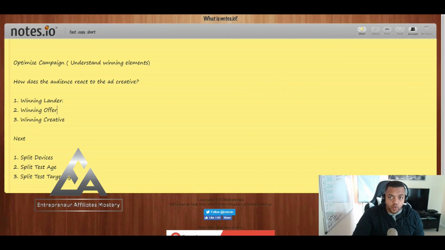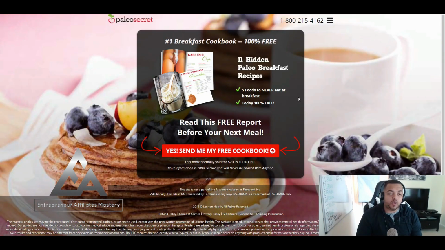Now let's touch base on the winning offer. In your affiliate networks, you're going to have many offers to choose from. This offer is called Pay Low Secret. But what I want you to do is find a similar health offer that pays relatively the same. This offer pays out $1.40, so find another offer that pays $1.40 to $3. The same psychology, the same funnel will actually work. One of them is going to convert higher. So for example, this Pay Low Secret may convert way higher with the mini quiz we give the customer versus the Pay Low Diet. That Pay Low Diet is not a real offer, but that's just for example. So you always want to be testing that.